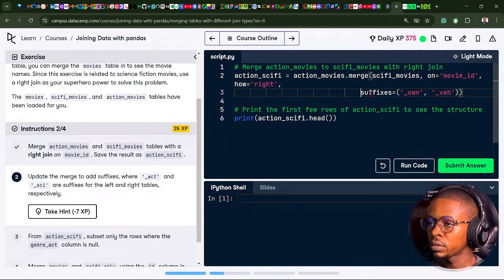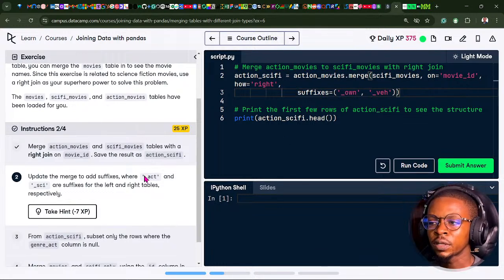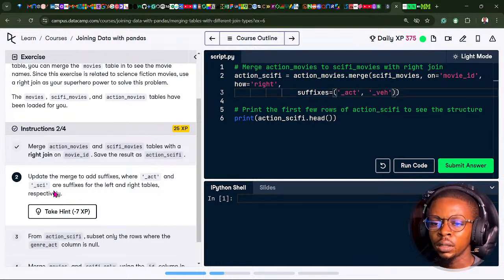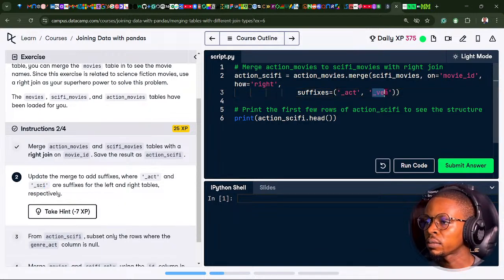My suffix is going to be ACT for the left table, which is the action movies table, and SCI for the sci-fi table.